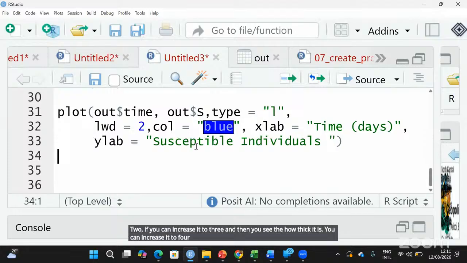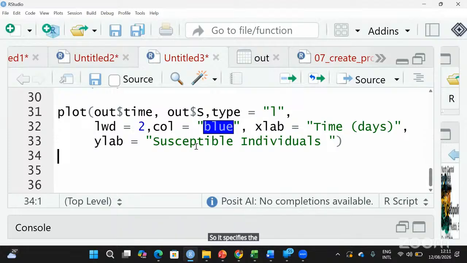So it specifies the thickness of your line, the width of that line. The color blue. Color blue.